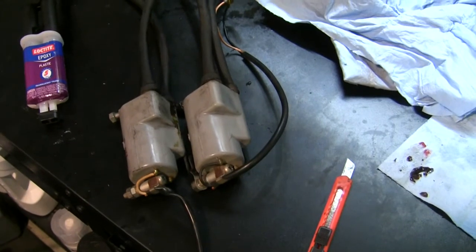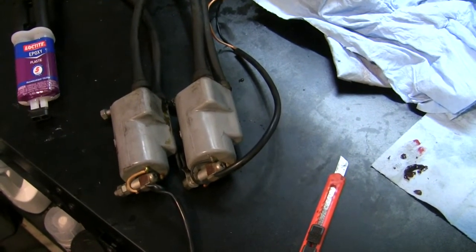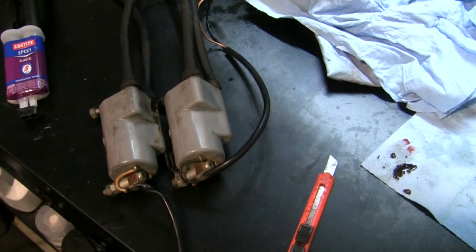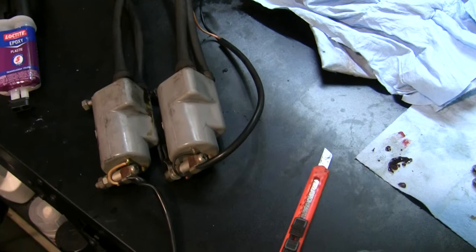So we're back and let's continue with this. We're going to look at the exhaust some more, finish that up, and get into the frame a little bit and keep moving forward. So what I've done here with these ignition coils is went out on eBay and saw that they are readily available. So I can get them if I need them. And what I've been thinking about is the fact that these were working.